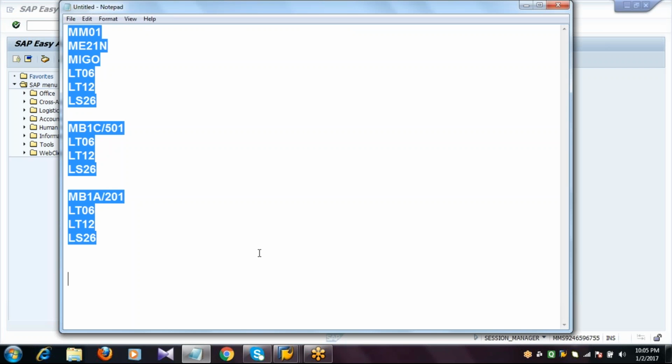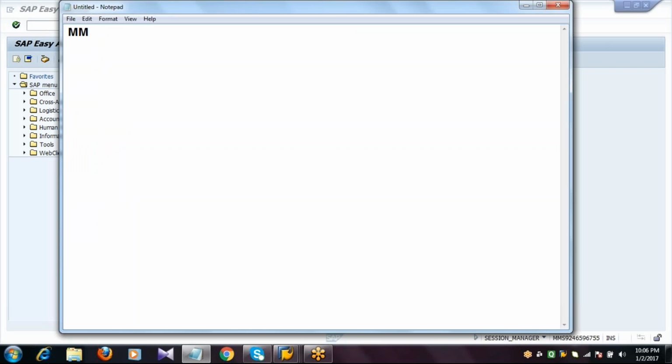The last topic, we are going to see the integration of MM with FI. We call it automatic account determination. Here, from inventory management onwards, the MM module is parallel integrated with the FI module.